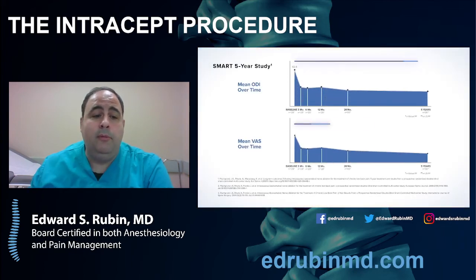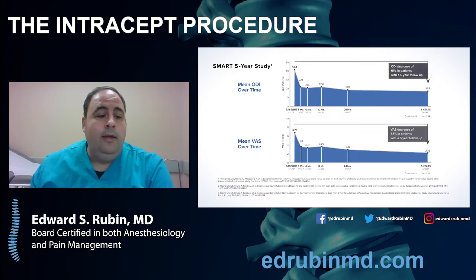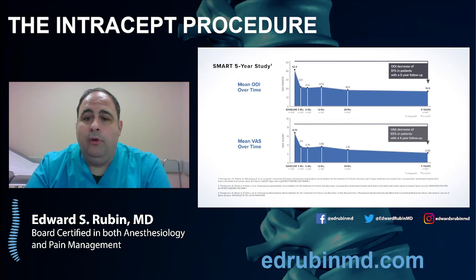The procedure can be done at multiple levels, so altogether you're looking at about an hour total to do a couple of levels if needed. In terms of long-term results, we're seeing five years of improvement in these patients. We're seeing pretty significant drops in pain — people started with a pain score of approximately 7 out of 10 on average, down to about a 2, and that was sustainable about five years out. It can take a couple of months to really get that full drop, so I tell patients it can be up to three months to get the full effect — don't pass judgment too quickly.